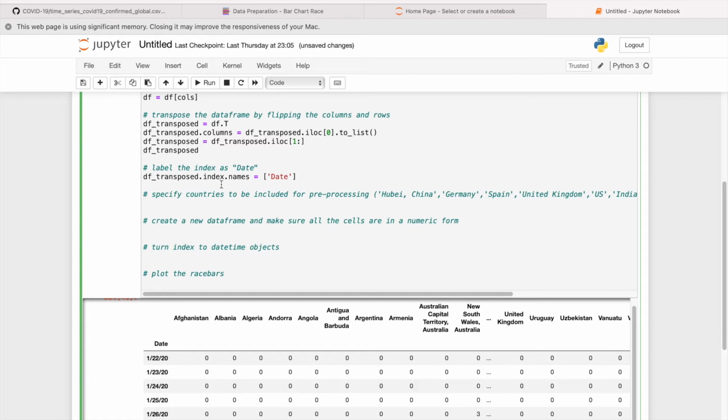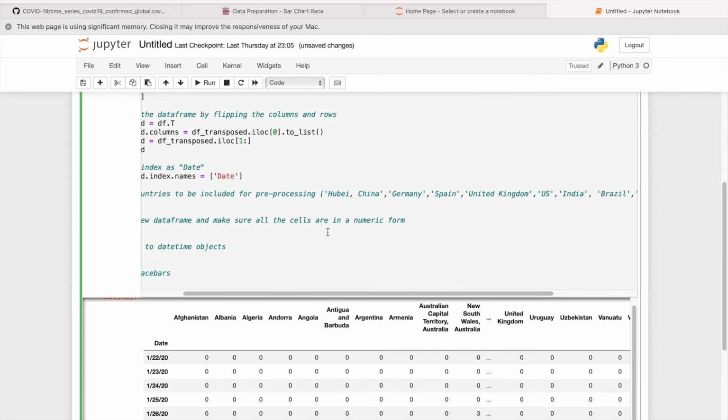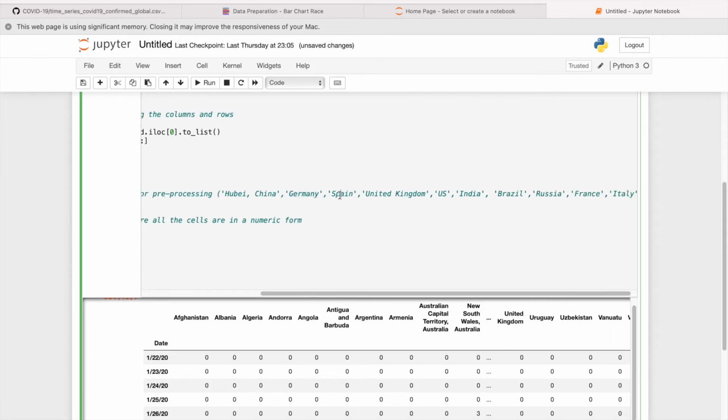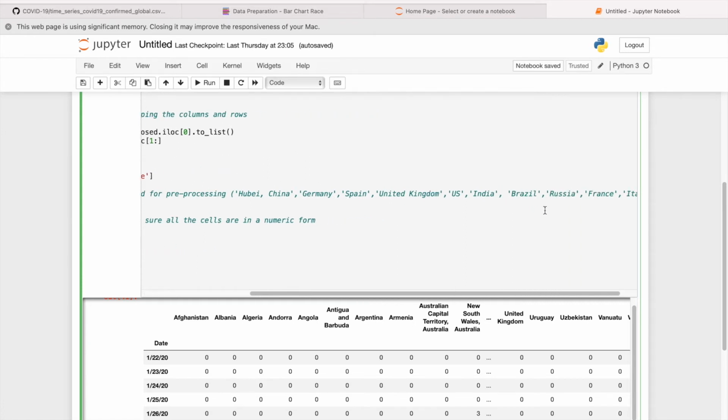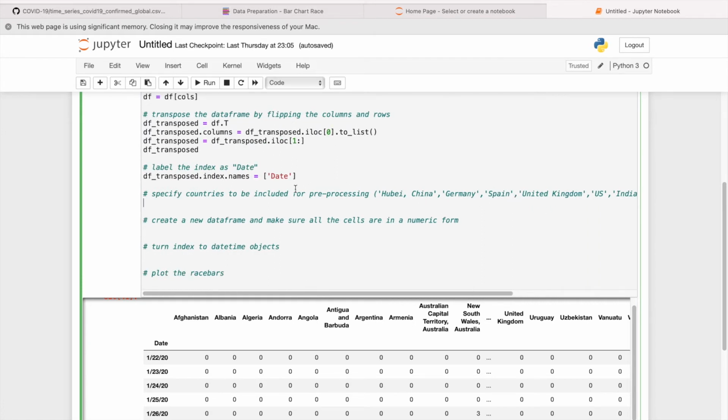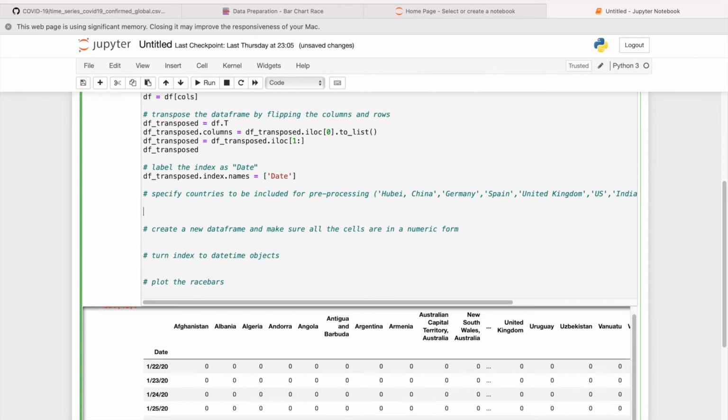If you just want a quicker representation of the big players, for example Germany, Spain, United States, India, Brazil, those countries with the most cases, then we can specify these countries and then do data preprocessing. So the whole process can be sped up.